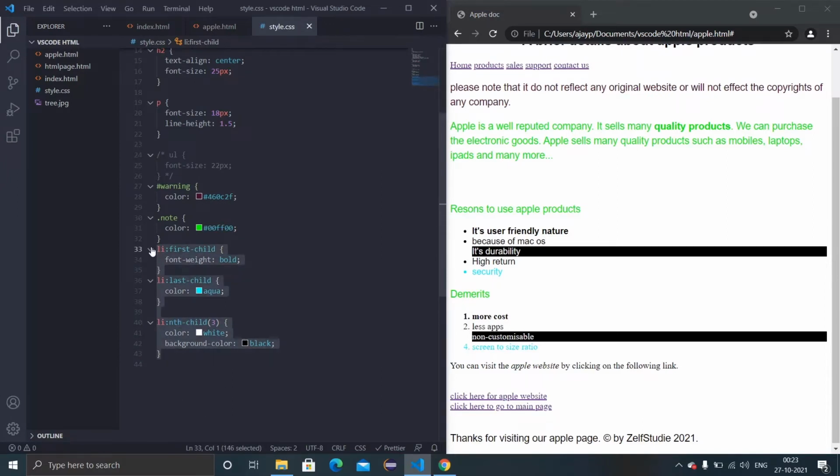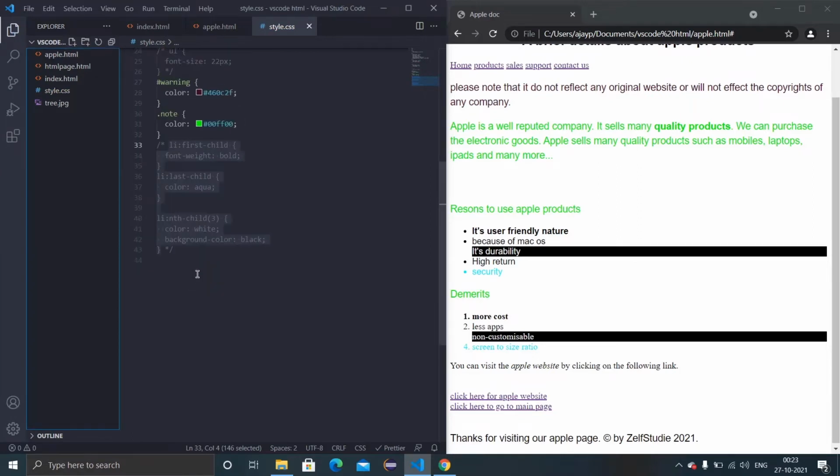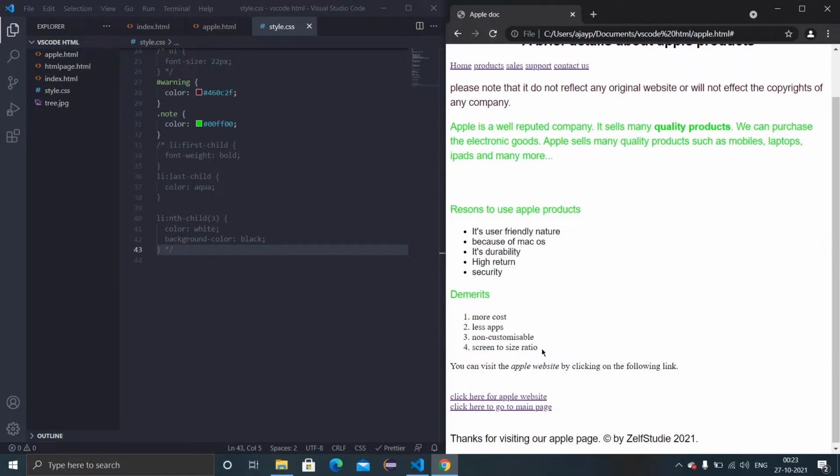So let me comment out these things. Okay, so not only this thing, let me save this and reload this so it's normal position. Not only this, you can give something different to even and odd children.